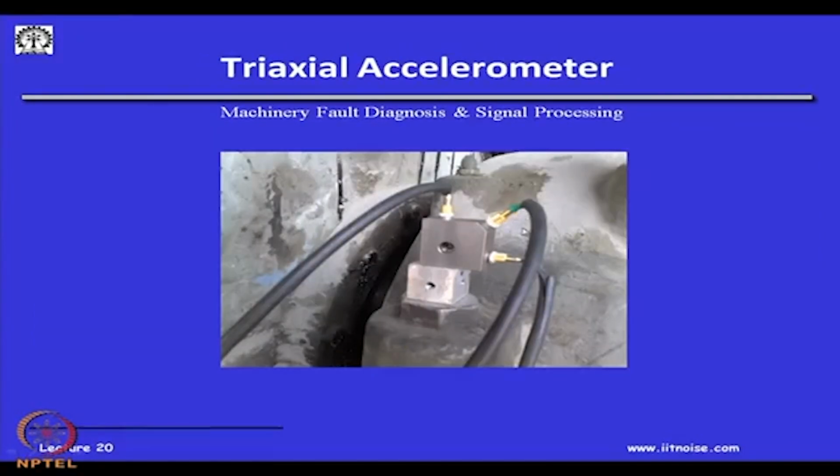And this is another view wherein we can see the accelerometers. This is a triaxial accelerometer. You will see these 3 cables coming out, okay, wherein we have put this block. Okay, and then we can orient this direction to measure the vibrations in the 3 directions. Okay. So, as I was telling you, vibrations in 3 directions is always very important from a diagnostics point of view, whether we want to measure the radial vibrations or the axial vibrations at that particular location.